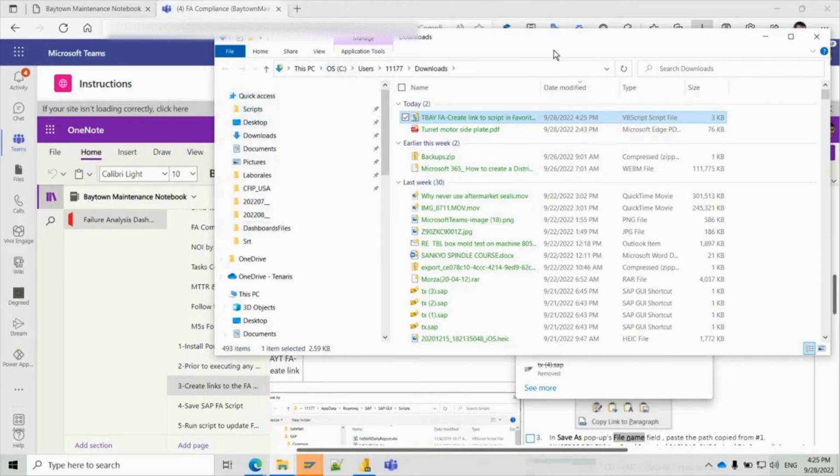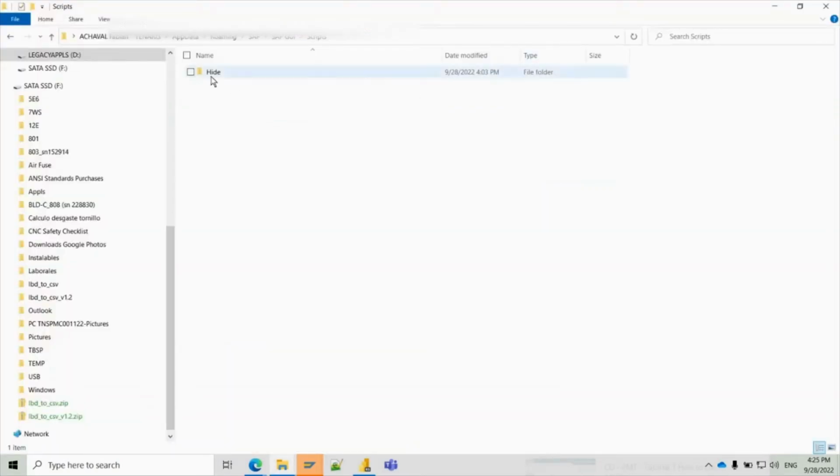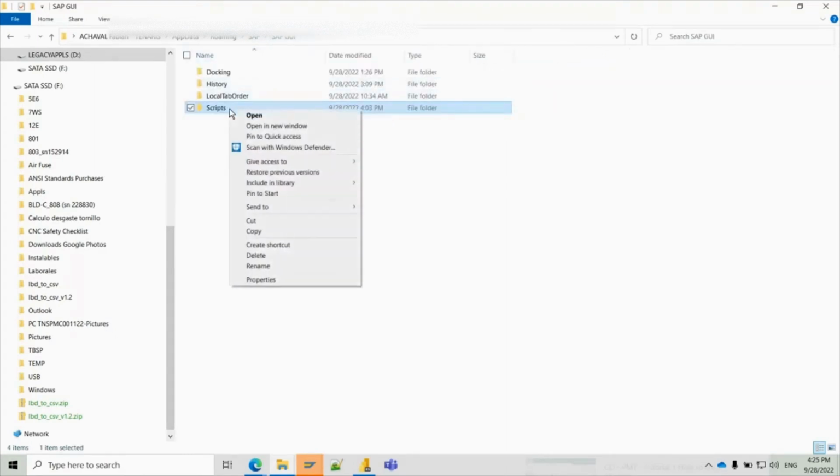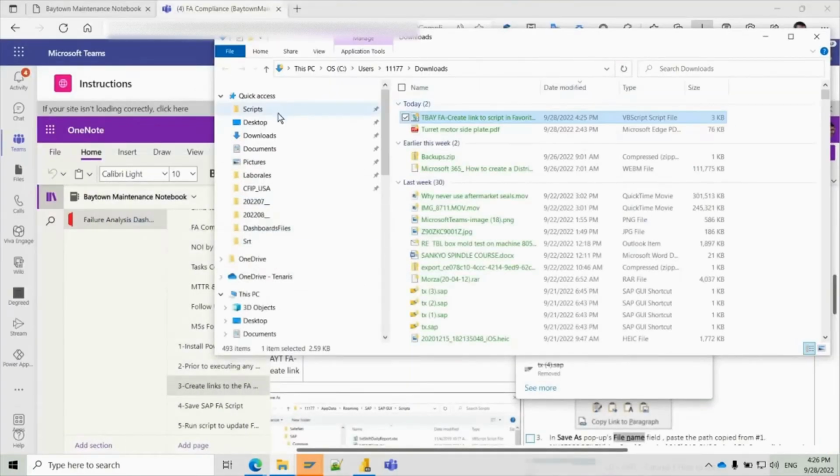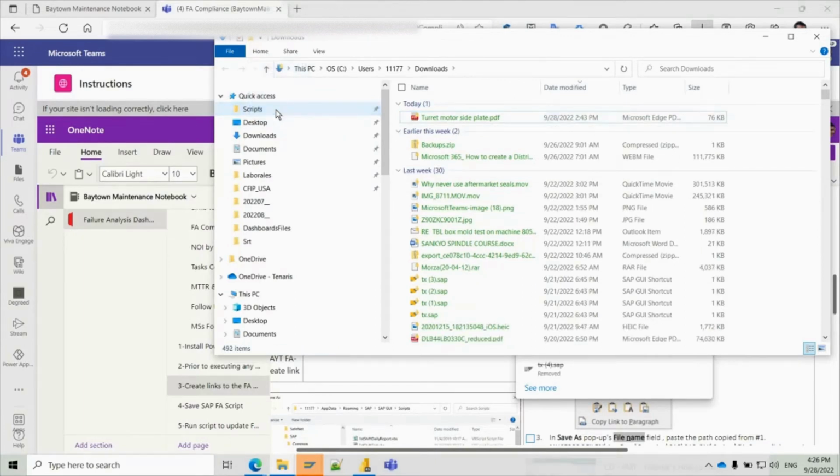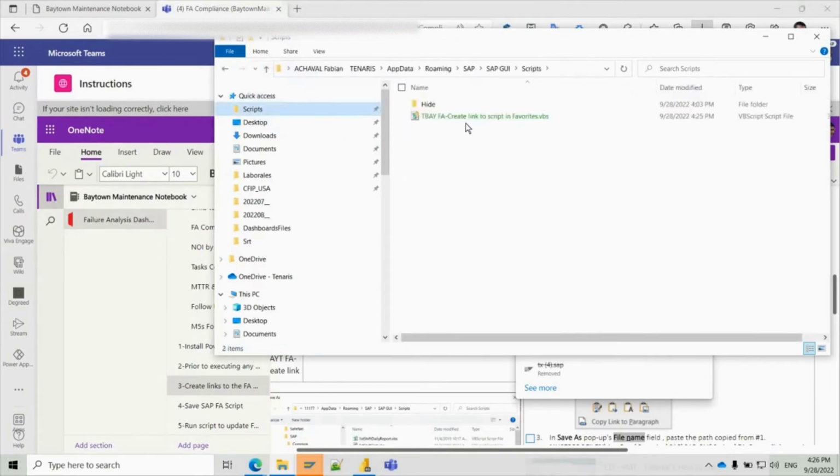So what I did here is choose this folder and pin it to quick access. So next time you are going to see that folder in quick access. So what I'm going to do is just move this script there. There you go.